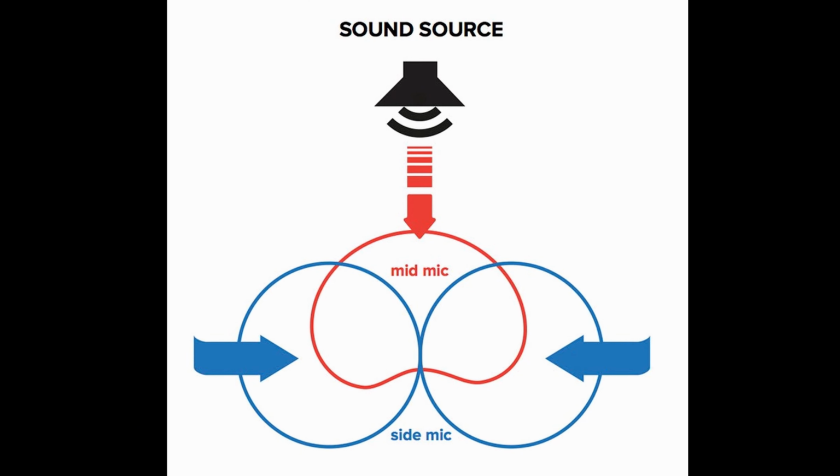Now, if you pan a background vocal all the way to the left, this places it in the sides only. But if you pan it 70% to the left, there's still 30% of it in the right of the mix, and there's also a crossover point. That means some of the vocal is in the mid or the middle of the stereo field.